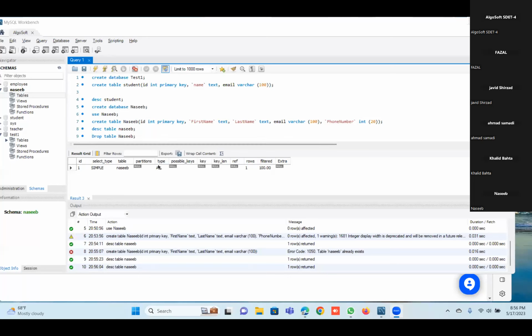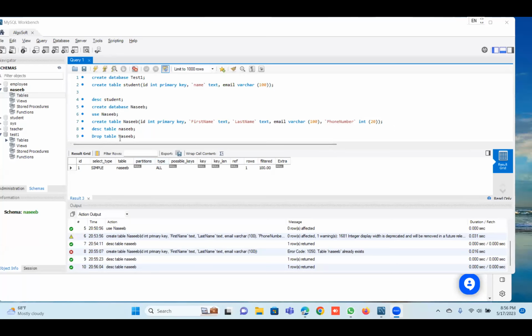Okay, I created a table, but I didn't drop it yet. I didn't execute this command yet, but I have a question about the table right here. It doesn't look like the one that we created yesterday. Yeah, I guess you inserted some value inside that. You can see that we have one sample, Nasib. Oh, it's a structure. Okay, you described the Nasib. That's okay. Now you want to drop that table?